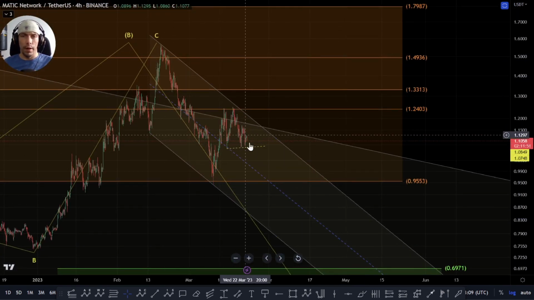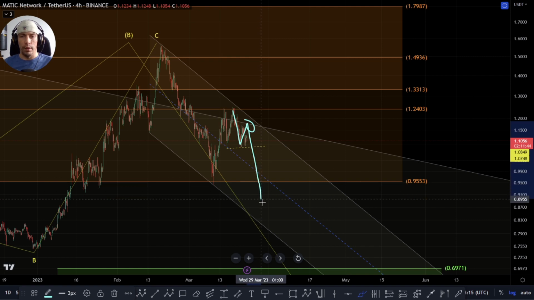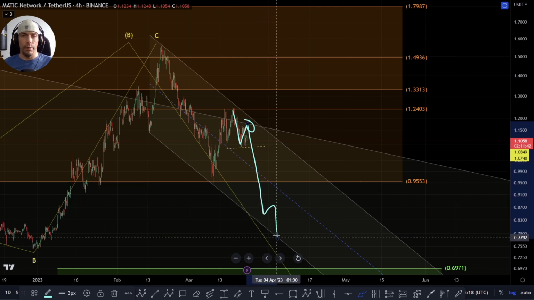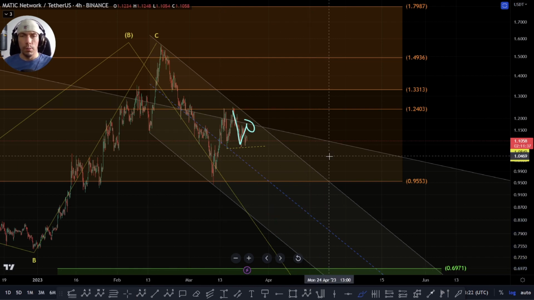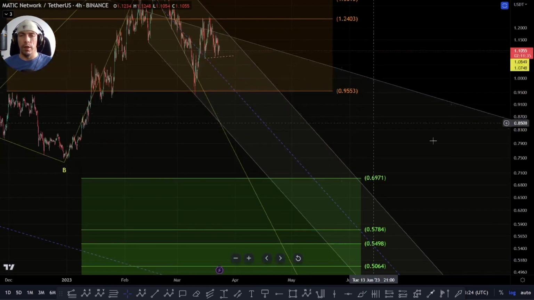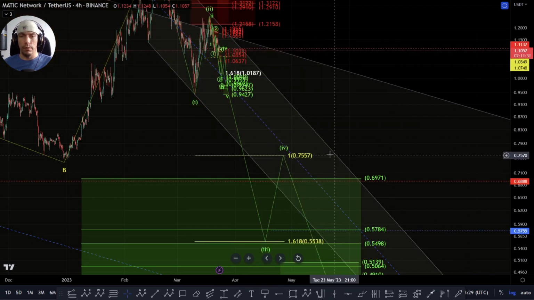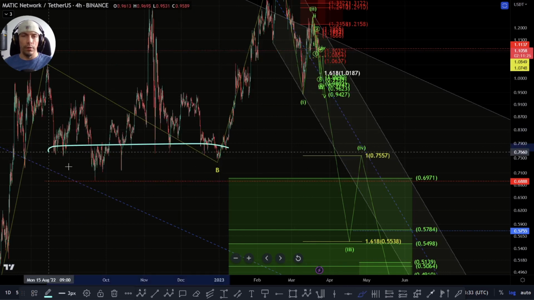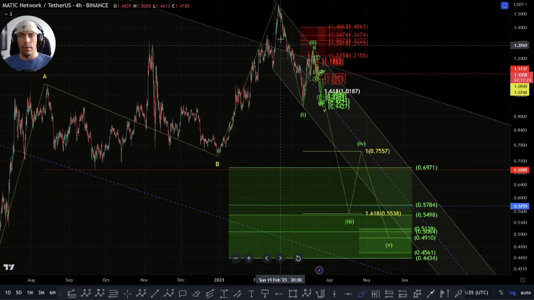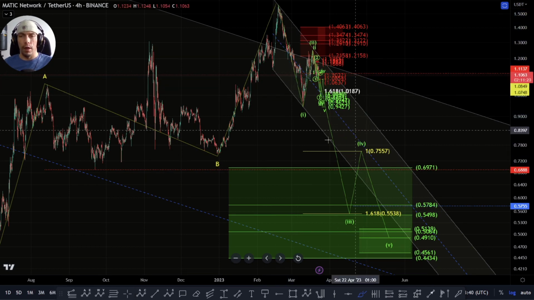So, we do still have this possibility of looking for a sell off here. Need to be careful, especially when we start forming moves like this. This could become a 1-2, come back up, retest this channel, break it down for 3, 4, and 5, something like that. Then we get another fourth and a fifth, and then that could start to put us towards some of these key ranges. But that 1-to-1 area needs to be watched out for, the 75.57, because that would also then bring us back into these bottoms, which could actually mean that this whole move here is just a corrective structure, and then we actually look to break to the upside from there.